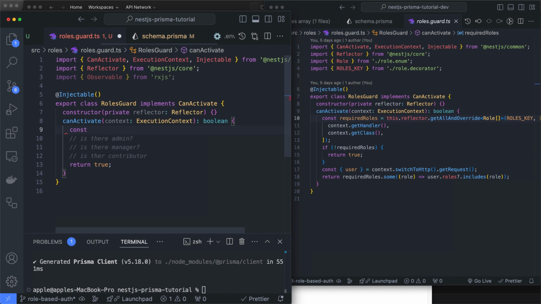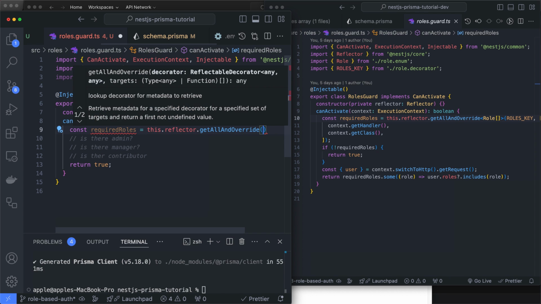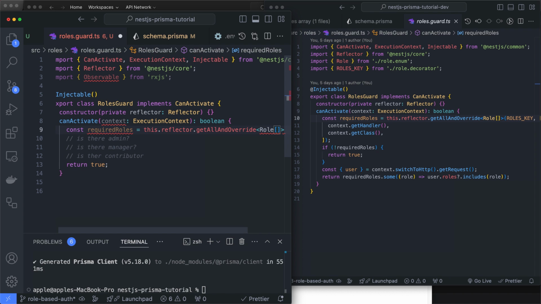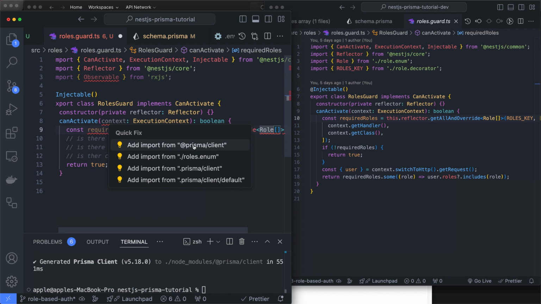So there is a method in the reflector, get all and override. Don't worry, I'll teach you what is this. It's gonna take the role array. I can import that from the enum.